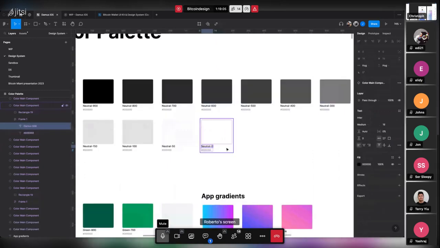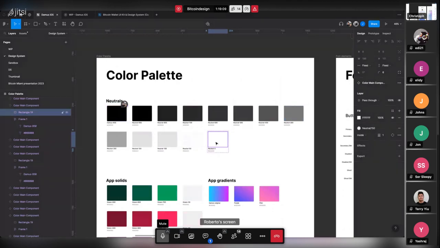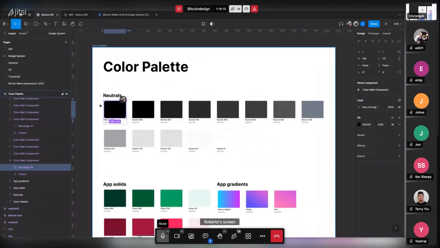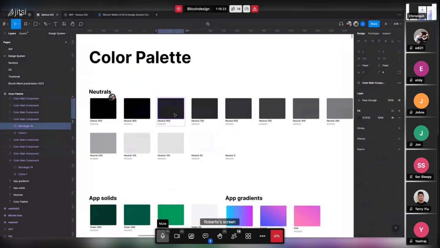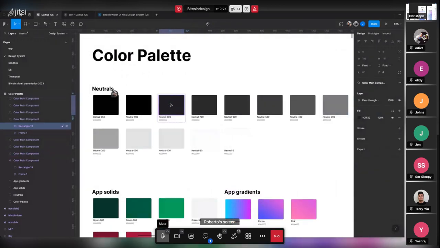I haven't updated these hex colors, but you go from the lighter one to the darker one, and then find the different levels that you're going to use in your application. But this neutral 800, for example, could be a background color in the dark mode, but could also be the header text in light.